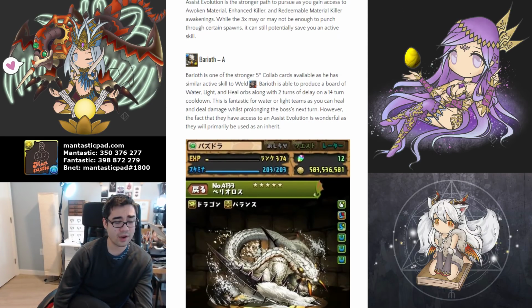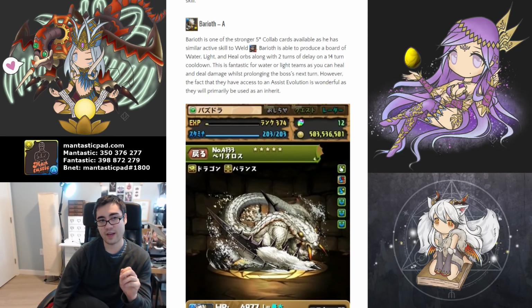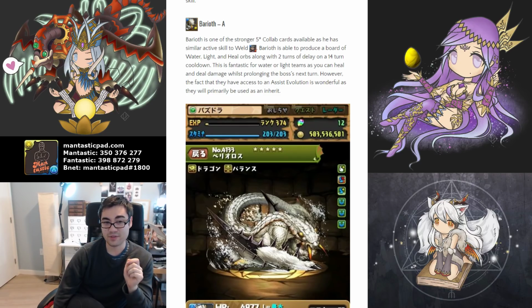Now we come to Barioth, who is the strongest 5-star in this collab in my opinion, not just because of their awakenings, but because of their active skill and how they work as an assist evolution. Because they have a similar active skill to Weld from the Dragonbound Dragon Caller event, in that you produce a tri-elemental board with hearts.